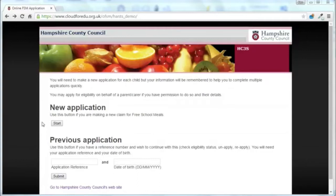In addition, as parent circumstances frequently change, the system will update regularly and the school will have access to up-to-date information. The data is checked every Saturday evening. If a child is eligible and drops off, you'll be notified, and vice versa. If you have a child who wasn't eligible when you first applied, and they become eligible, the system will notify you.